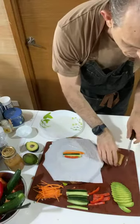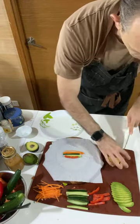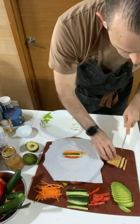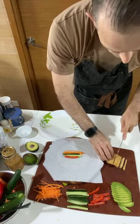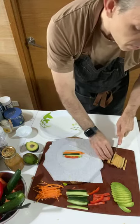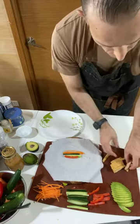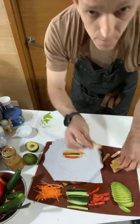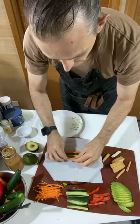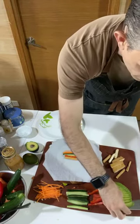So we're going to put some slices here. I like it because it's ready to eat, and it has a very nice flavor. Actually, you can do this on a camping trip, you know? There is no heat involved, right? Smoked tofu, or you can use tempeh. My dear friend, Chef Jean, makes delicious tempeh.